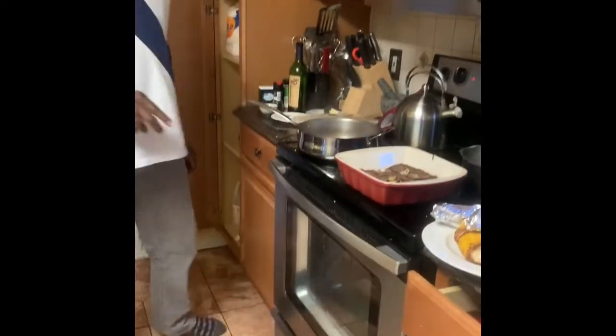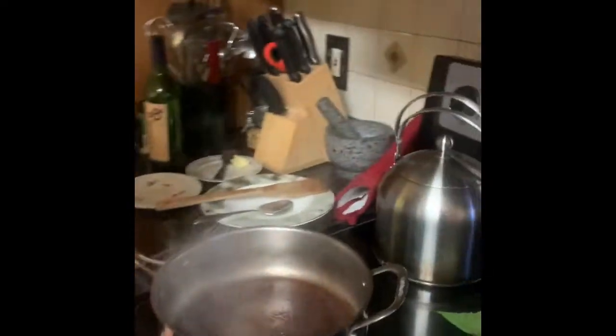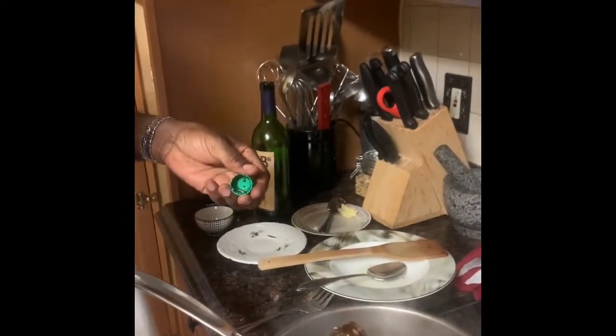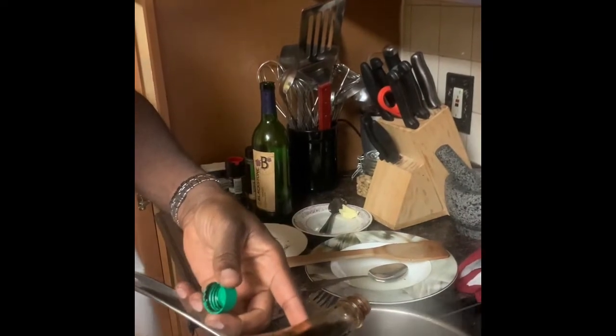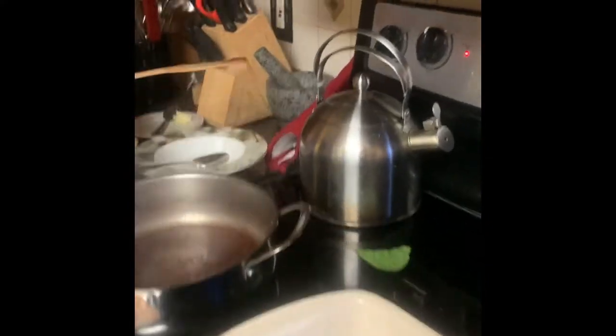You can do the teriyaki, you can do a little bit of soy sauce. A pinch. I don't like that too much. Bam, just flavor, that's it.